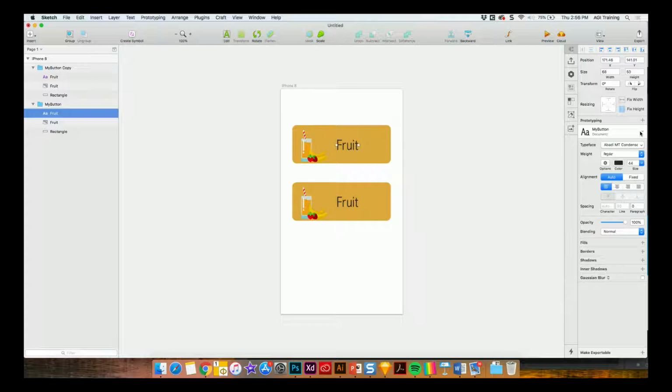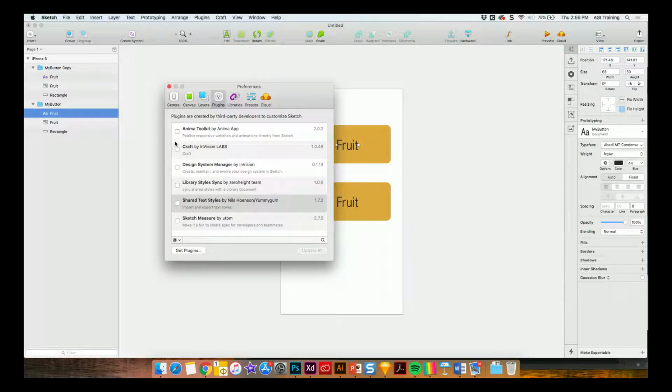There are going to be things that you're used to doing in your graphic arts programs that you do not have in Sketch. But there are a gazillion plugins that you can take advantage of. I maybe want to use that type style someplace else, can't. Even if I save this as a library, the library will not recognize that type style. But if I go to plugins, and I'll go to manage plugins, I have a bunch of plugins I intentionally turned off because I want you to see the software without it.